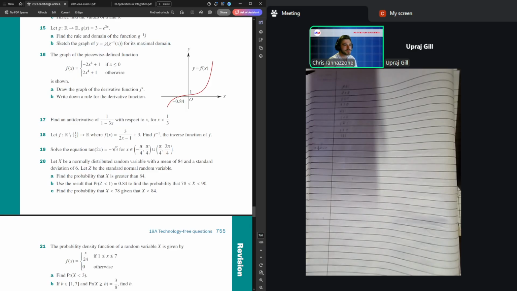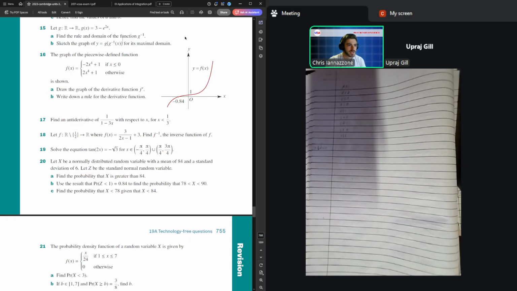You almost don't need to know any of this to at least get the look of the graph of this one. What would that look like? Well, that's a good question. Do you recognize anything about the fact that it's a composition function with its own inverse? There's a special property of this. Is it something to do with domains and ranges? Yeah, so you'll still need to follow the rules of composite functions when it comes to domains and ranges, more so domain, because then you just extrapolate from there.